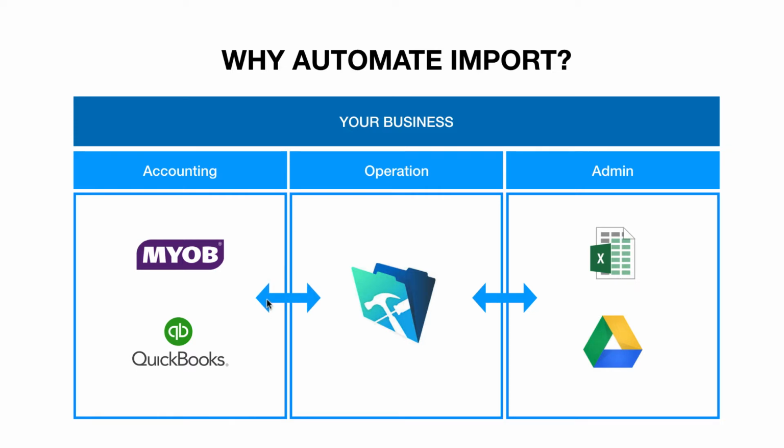The problem is that if you go back to the original approach of manual entry, there's not a lot of benefit that this FileMaker database can bring you, because it's not eliminating the really repetitive and redundant tasks. Why this automated import is so good is that if you can use some sort of Excel import, which a lot of this software already has built in, you can take advantage of this and translate the data from other software to your own FileMaker database and run your operation in there. That's one very important thing you can do to help smooth out your FileMaker implementation process in your business. So let's get into our tutorial.